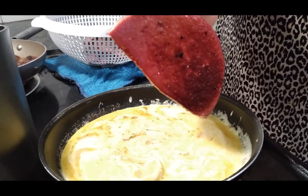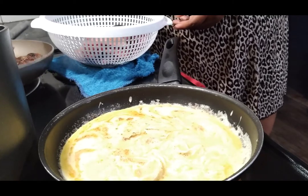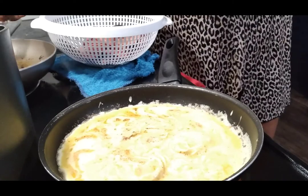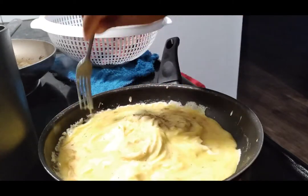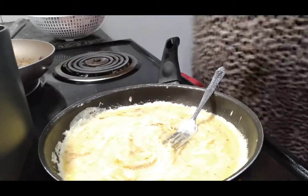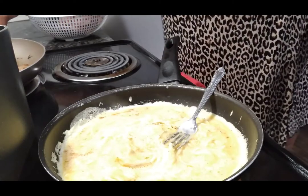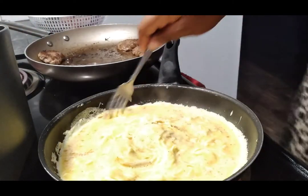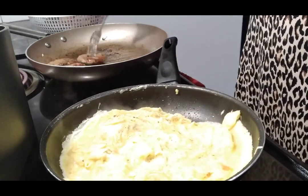Y'all see that? That bologna is ready. We're gonna bring it on out of this skillet. And we're going to get the rest of this bologna out. In this back skillet, two sausages, they done. Still got three more left in there. We're going to take these on out. They ready. We're going to just pull this from the wall. You don't want it to stick too much, but it's all right if it sticks. It's just eggs. The eggs going to cook anyway. Pull them eggs as we go. They ready.